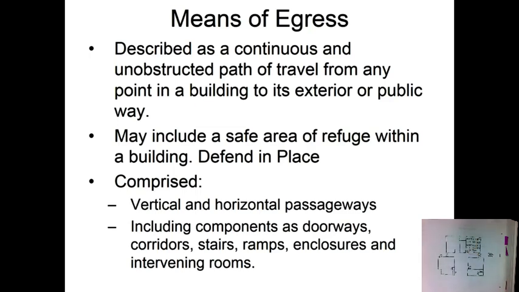Now, in addition, this may include a safe area of refuge within a building. We talked about defend in place. If we look at this particular floor plan, this may be on the second or third floor, and there are only stairs. Remember, as you've read, elevators cannot be used as means of egress. A lot of times with our area here with our stairs, when we talk about area of refuge or defend in place, we're talking about an exit access, where here we are in the stairway.